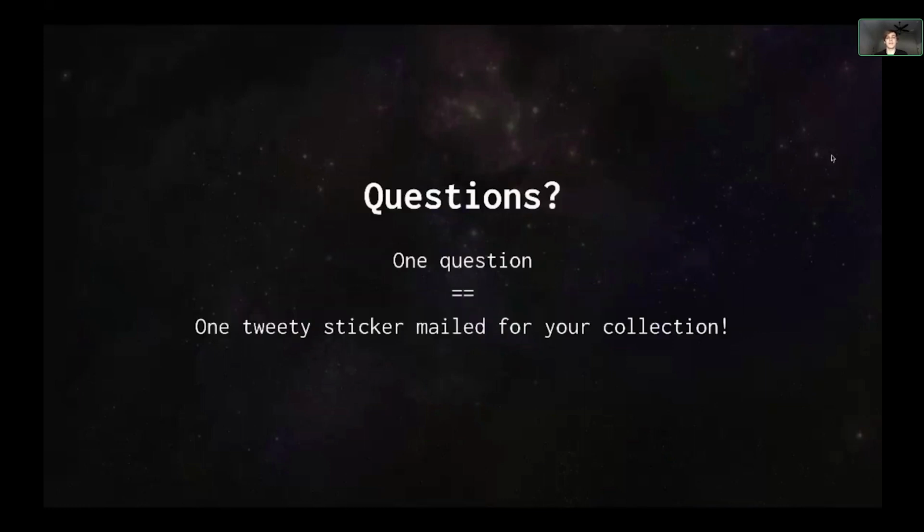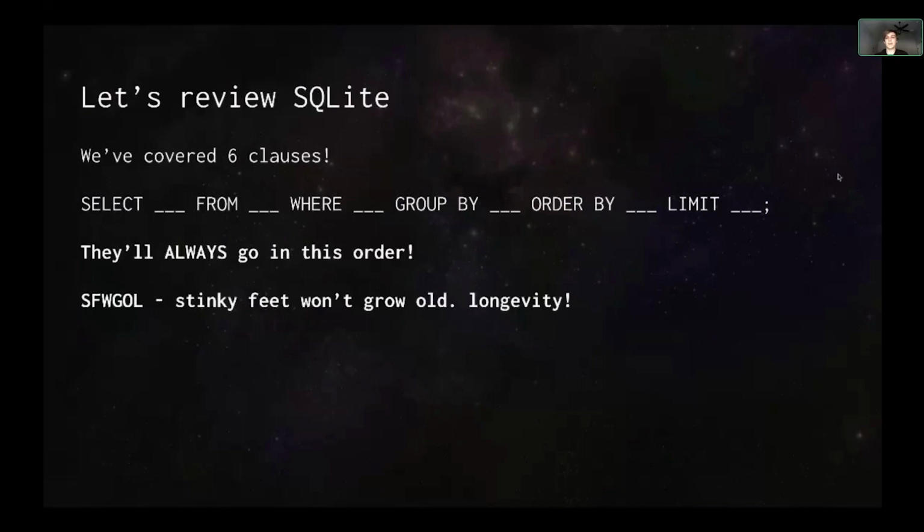Any questions? What does L stand for again? Limit. Limit, right. And I believe there's also an offset. Like if you wanted the third top one, you could offset 3 and limit 1. Why wouldn't you do limit 3, 1? You can do that too. Okay. Oh, it kind of confuses me though.